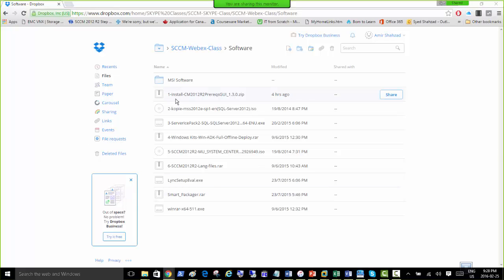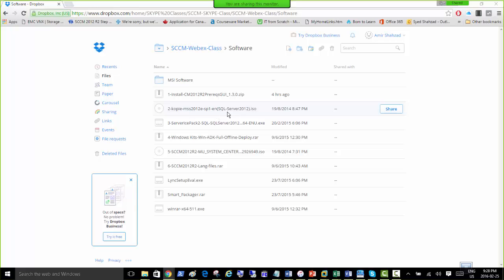So here, when you access this folder, there's that script that you need to download. There was a different script today. 4 hours ago I just uploaded this because I checked that last script first and it did not work. It had some errors. So you have that script, but if you want to use it, go ahead. It's not going to work. This one is going to work, so download this.